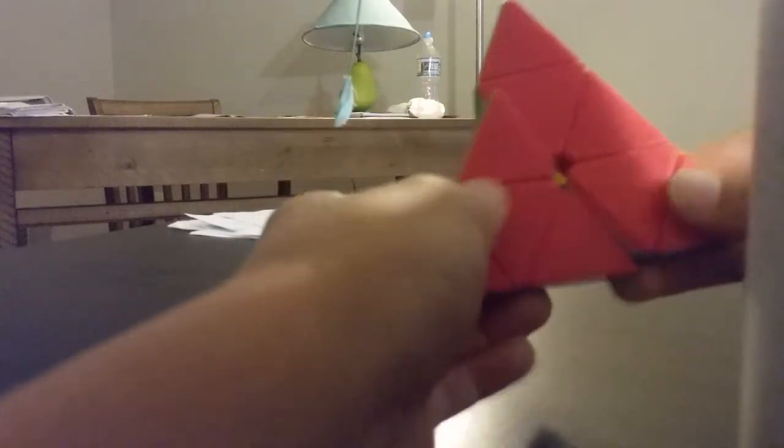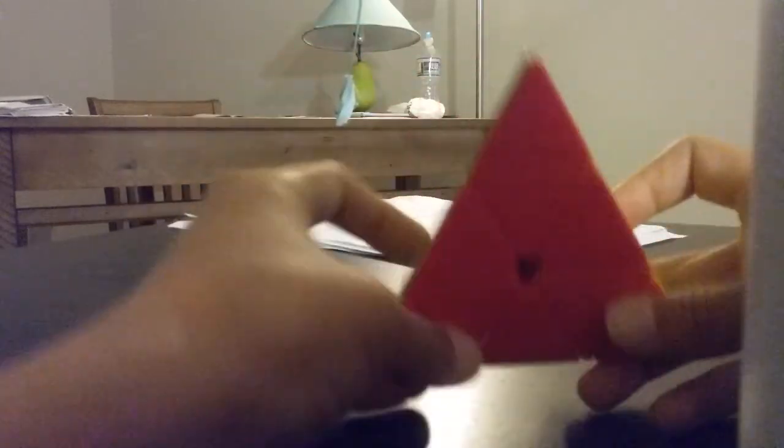Kiwi cube, I have no idea how to pronounce that, but it's actually really good. I bought the stickerless version. I think they only sell the stickerless version, but it's really good. After I added a bit of lube to it, it's turning out really good.